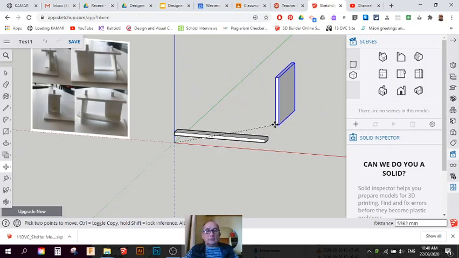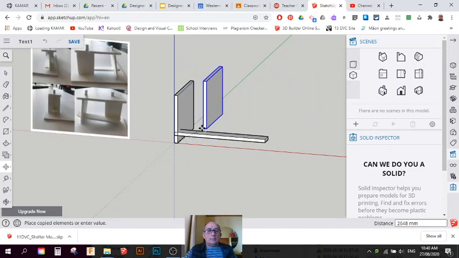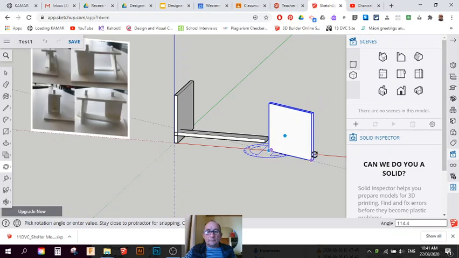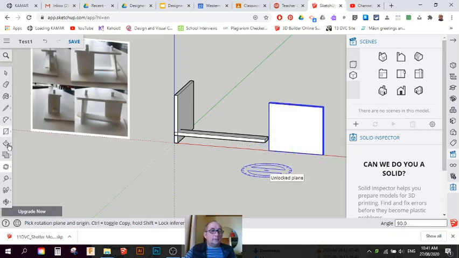Right, when I hit the control key, a copy of it gets left behind and I'm now dealing with a copy of it. So I'm going to move it to, let's say, here, and then I'm going to rotate it by 90 degrees. So again, just want to choose one point and then I'm going to use the up arrow key to force it to go into the blue rotation or orientation, and then turn it by 90 degrees. And so there we go. Right, so now I can move it.